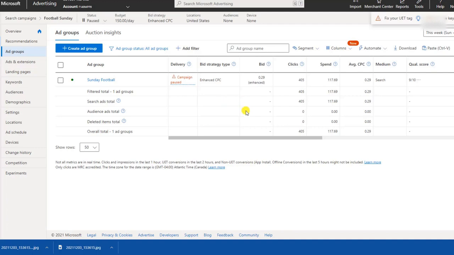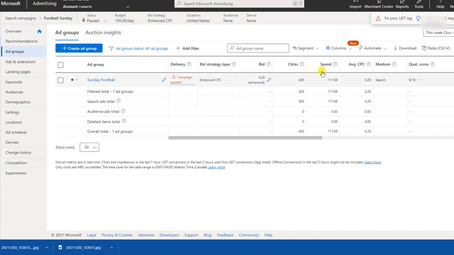Now this runs on Sunday, but you can create ad groups for specific days of the week. The reason why this one runs on Sunday is because for anyone that watches football, you know that Sunday is the biggest day for football because all of the games generally run on Sunday, Monday, and Thursday. So there would be an ad group for Sunday, there would be another one for Monday, and another one for Thursday.